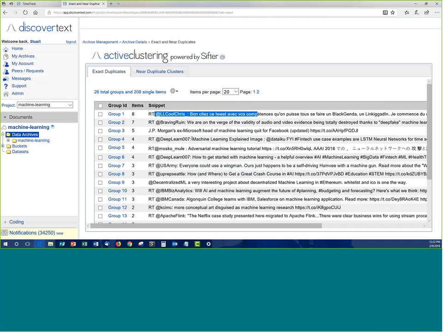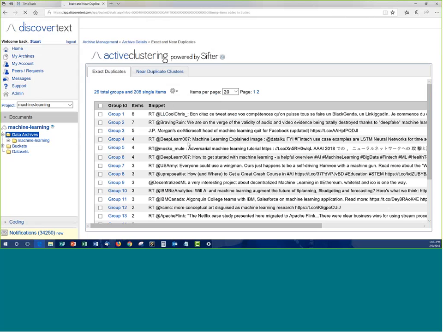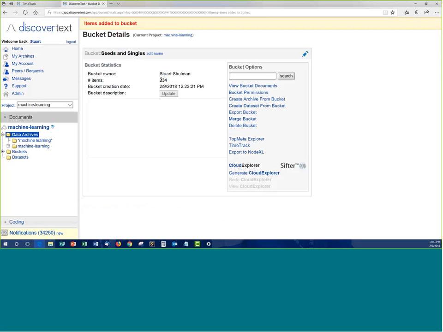And as I said, this is one way of drilling into the data and creating filters. One of the things we allow people to do is to take one item out of every group, right? Like say all items. I always call this sampling method seeds and singles. I don't take the duplicates, I just take the singles, and then one item from every group and create a bucket out of that. So we're often creating buckets of seeds and singles.